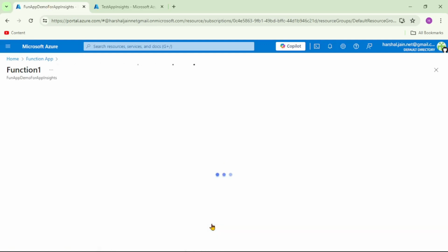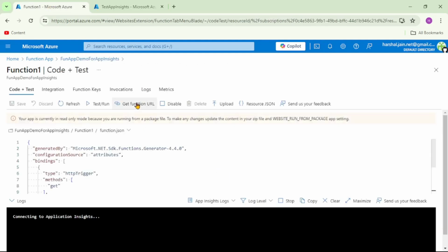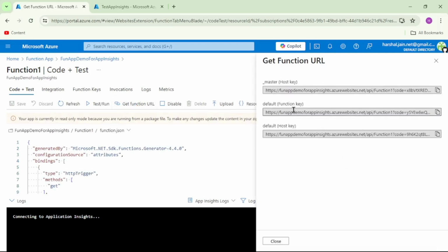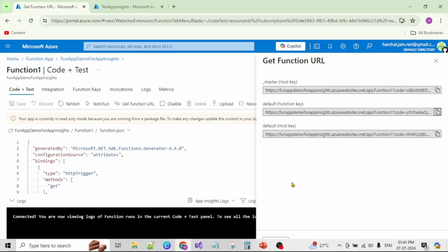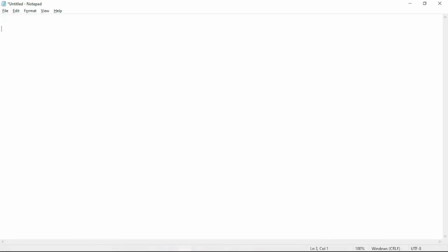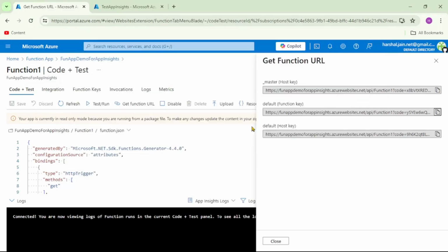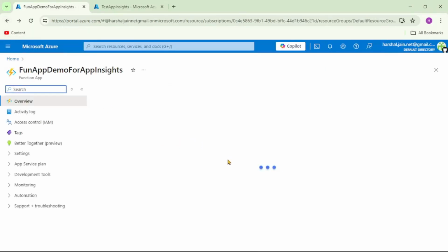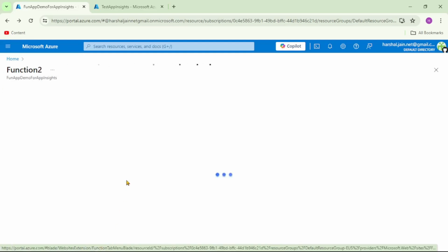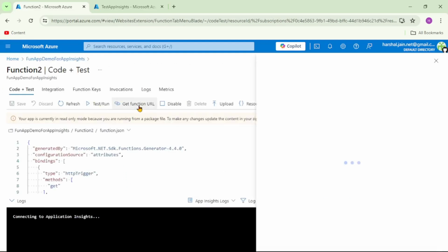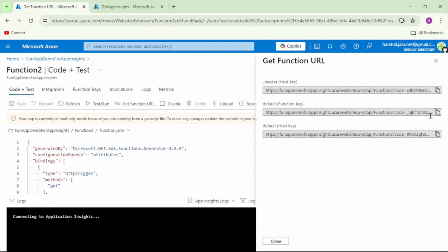We'll open function1. Let's get the function URL. We'll copy this URL in Notepad. So this is our function1 URL. Similarly, let's get the function2 URL as well. Again let's open function2, go to get function URL and copy this URL.